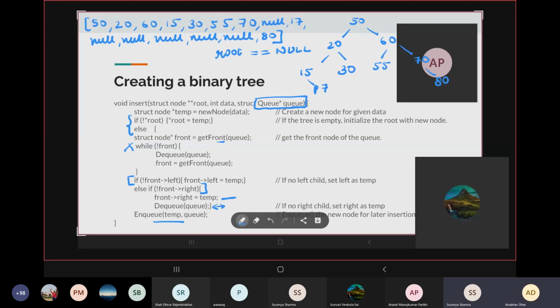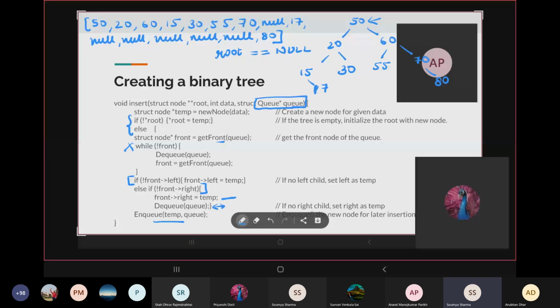Ma'am, can you please... Yes, it's clear now. Ma'am, can you please explain once again from the null, the 17, before 17? From 17, okay. So what you have is your root node is 50, right? So when you're creating the array, you start by filling that. Your left child is 20.